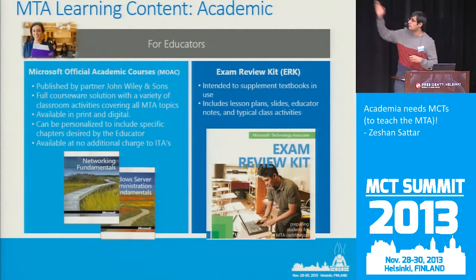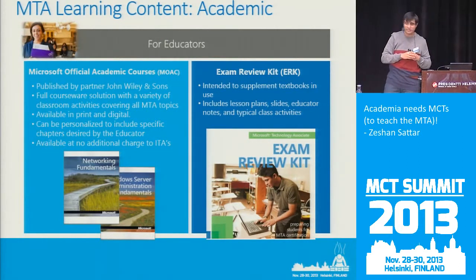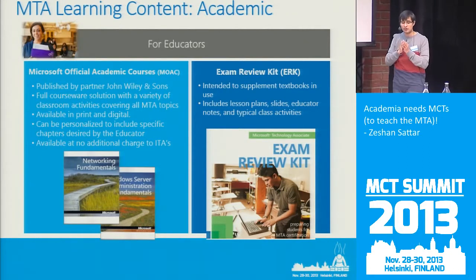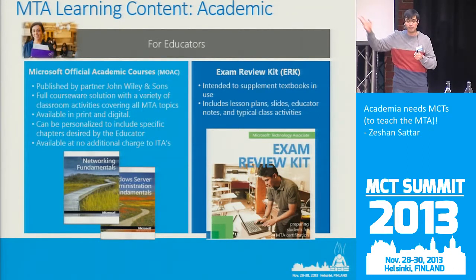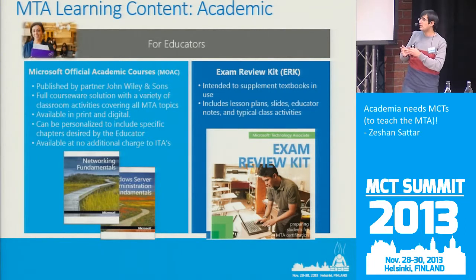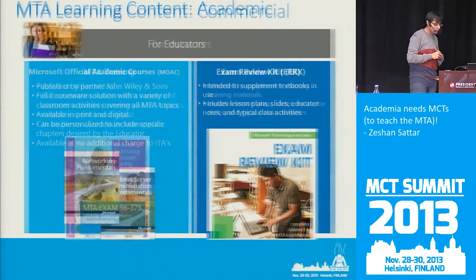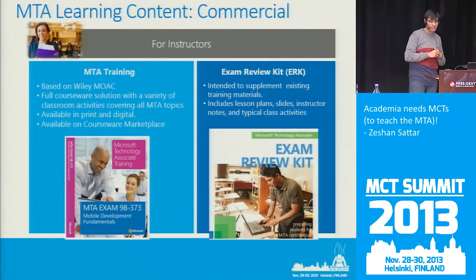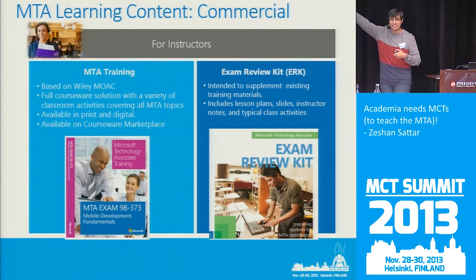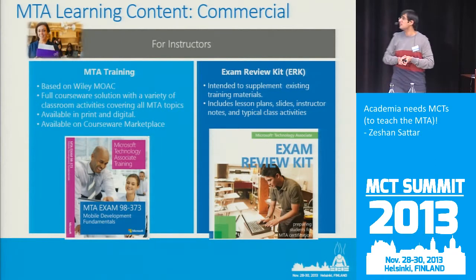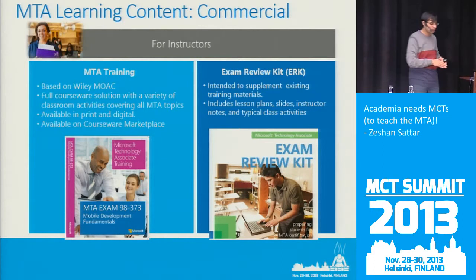And what I like to say is, when the content's free for the trainers, it's all electronic on the IT Academy. So don't expect to get physical books. You can actually get physical books if you want to, but it's all PDFs that you get from the IT Academy. And you should know that from the courseware marketplace, you can get the training guides, which are essentially the MOAC that you get in the IT Academy, rebranded. It's the same course. So if you can deliver in a commercial environment, you can deliver in the academic environment as well.